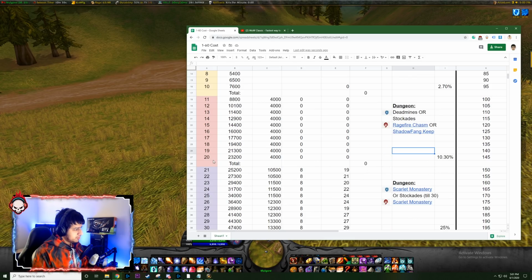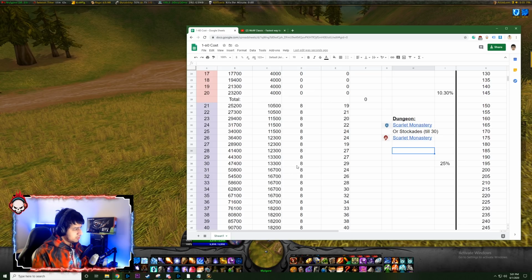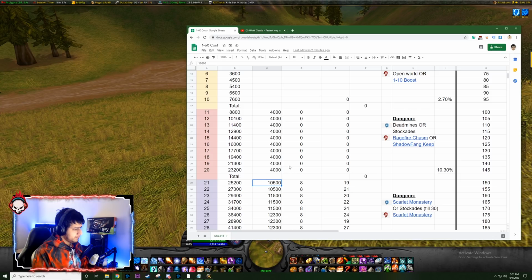So once you hit level 20, you make your way to Scarlet Monastery, if you're Horde. If you're Alliance, you can actually stay in Stockades till level 30. But I'm going to talk about the Horde side since I'm Horde and I have more knowledge about it. So once you're Horde, you really want to make it to Scarlet Monastery. And here, you can see that you start getting a lot of XP per session. This is for one circuit, basically Armory plus Cathedral.